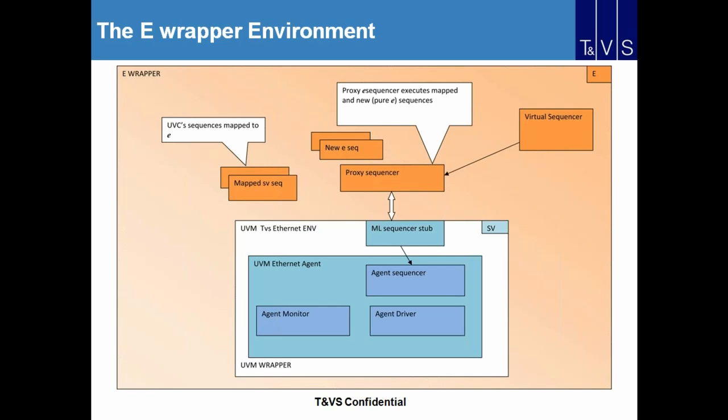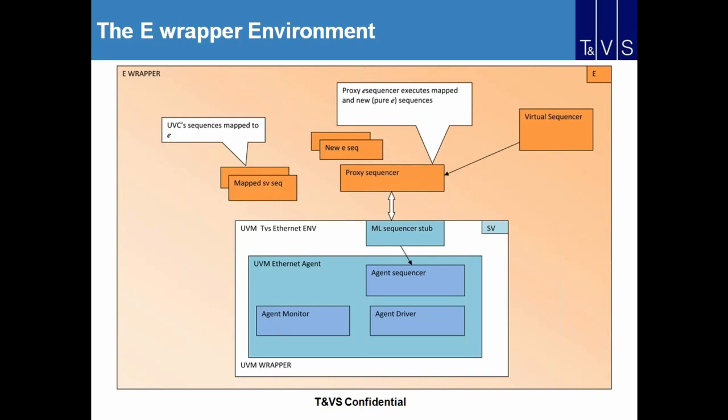Just bear with me, I had some typos. In Specman, unlike the SystemVerilog world where we use sequencer, this is going to be a sequence driver, basically a virtual sequence driver. We take a pointer of this proxy sequencer, and we are still able to pass each sequence item from the Specman world to SystemVerilog.